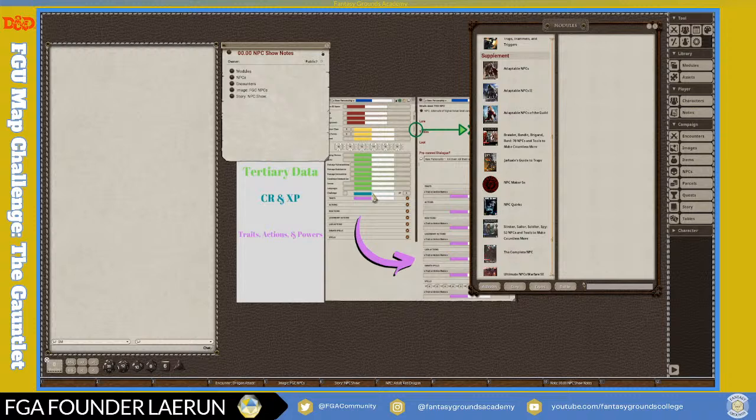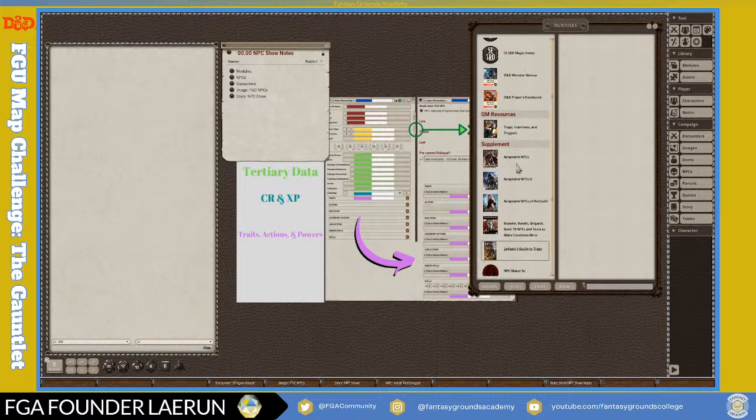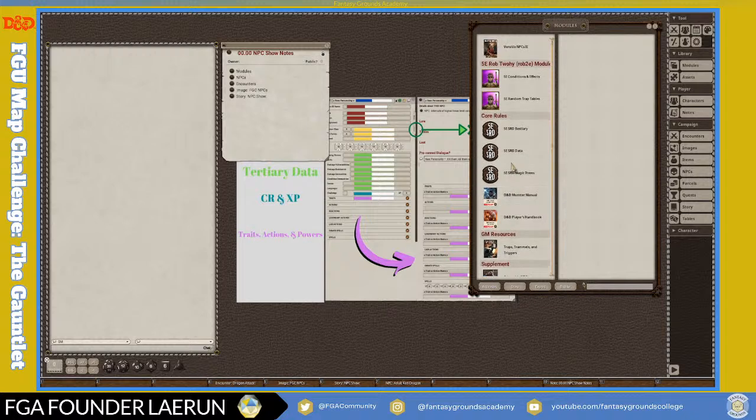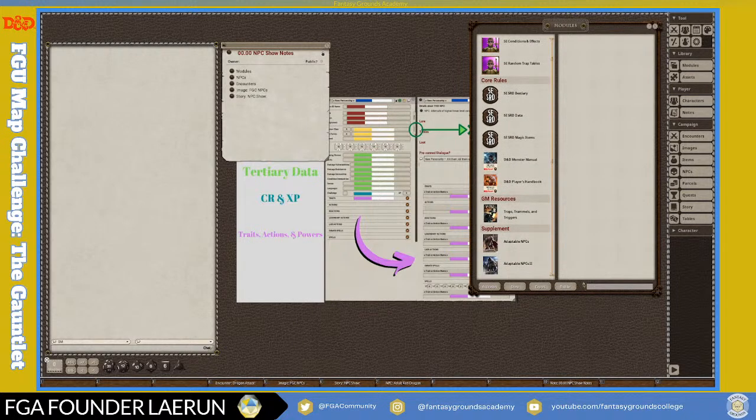But for the most part, NPCs are kind of toned down. They're not as fleshed out, I would say, as a character sheet. But you can do some pretty amazing stuff with NPCs, and I know that they're very time consuming and can take a lot of effort to modify or change. So if you're one of those who wants to create a whole bunch of NPCs, be ready for a little bit of work, because there's definitely some things that you need to keep in mind.